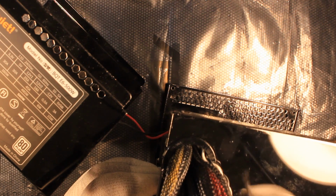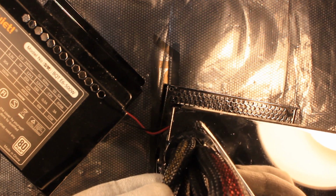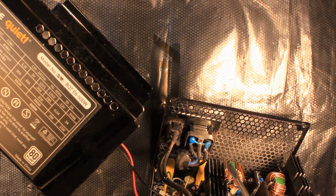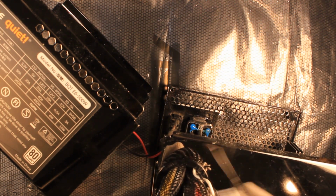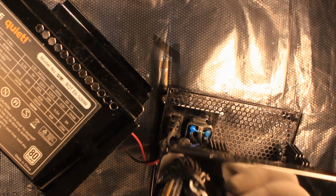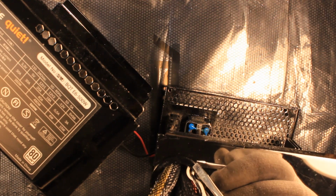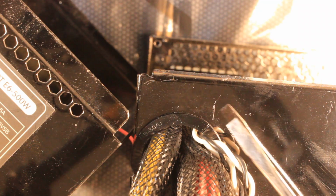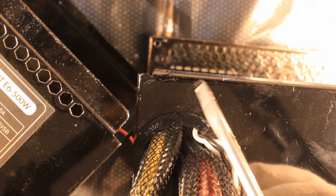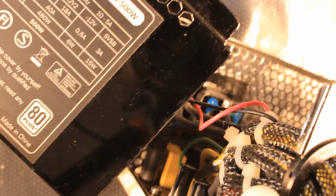Anyway, the big trick you can eventually learn from me is that, as you see, we always have the cabling here in these non-modular power supplies. And in order to get access to the printed circuit board and the components, we need some slack, or at least we need to move these cables to the side. If you look carefully, you might see that there is a slit right here in this plastic ring. So the trick is that you first have to rotate this plastic ring, which blocks the cables inside the metal case, such that you rotate it right here.